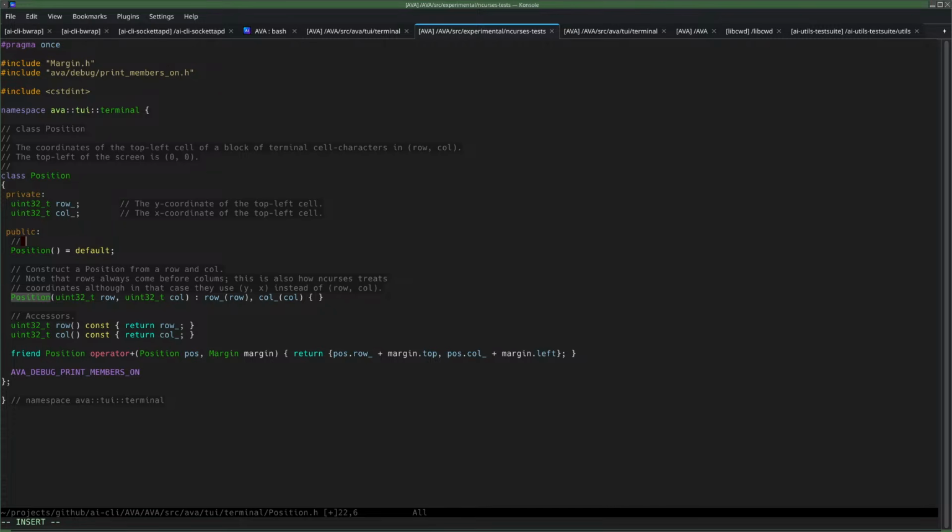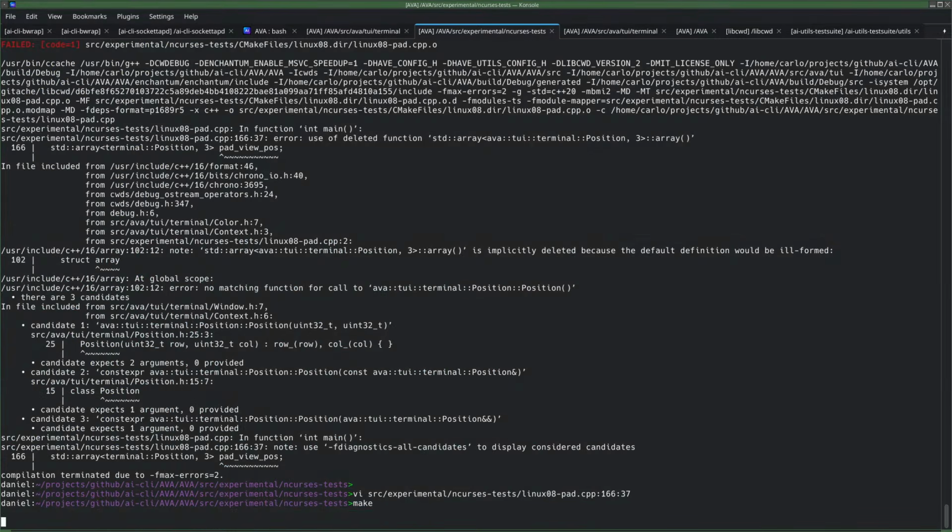Although probably with compiler optimization that would be removed anyway. Still, I'd also say construct an uninitialized position. And then you have to fill it afterwards, of course. Well, we have an automatically generated copy constructor still, I think. This is not deleting the copy constructor, as well as an assignment. So you can default construct it and assign it later or copy over it.